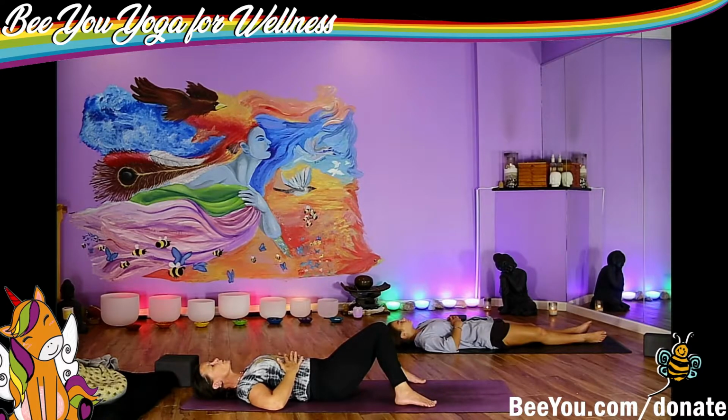If you're a visual person, you can imagine a color. Breathing in a color and it filling up to the bottom of your lungs, and really picturing your lungs filling up with this color all the way at the bottom of your lungs.